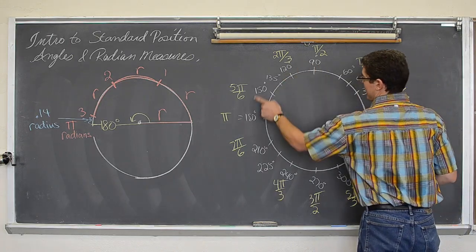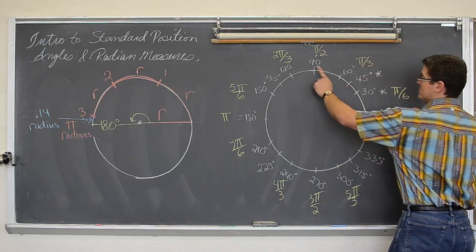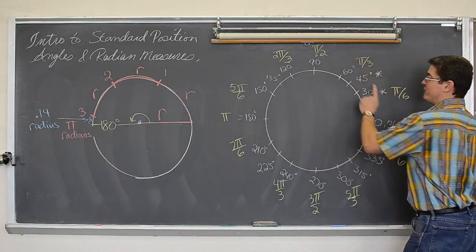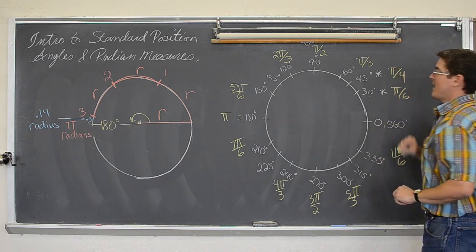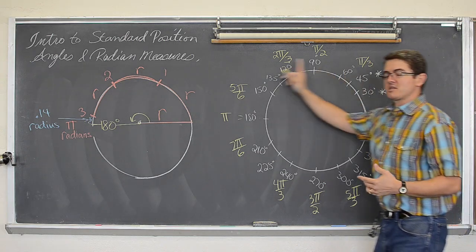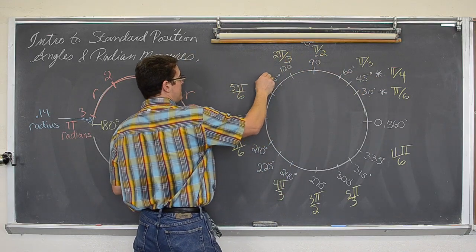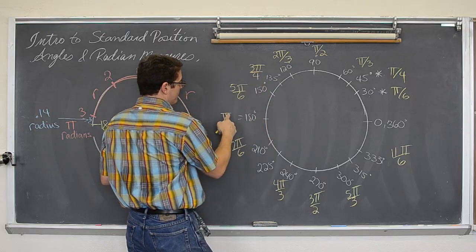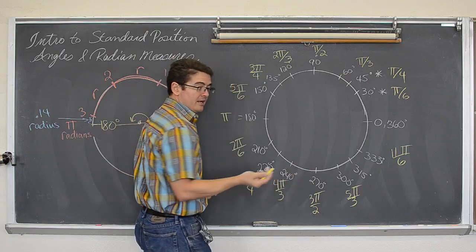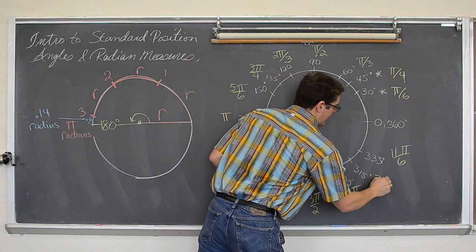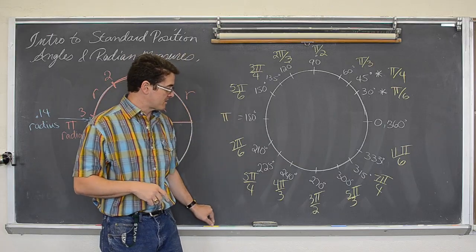To find the remaining ones we counted by 45 degrees. So how many 45's are in 180? Well let's see. 1, 2, 3, 4. So 180 divided by 4 is 45 degrees. So pi divided by 4 is our radian measure. And now we are going to finish off getting our 16 angle measures by adding by pi over 4. So 1 fourth, 2 fourths, 3 pi over 4, 4 fourths, 5 pi over 4, 6 pi over 4. Again we already got it. It is reduced. And finally 7 pi over 4. These are the 16 degree measures and 16 radian measures that are around the unit circle.